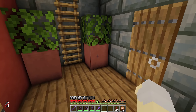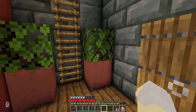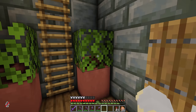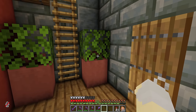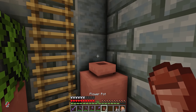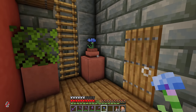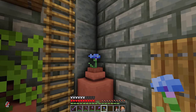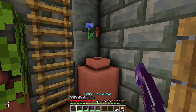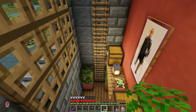They make awesome planter pots if you want to put leaves on top, because you can still kind of see the little opening, the mouth of it, but barely. It's mostly covered up by the leaves. The other cool thing you can do is take a regular flower pot, put it here and then put a flower in it, so you get an overly large planter as well. You can do some cool stuff with this, but for now, I think I just like the leaves to give us this nice feeling as you go up.